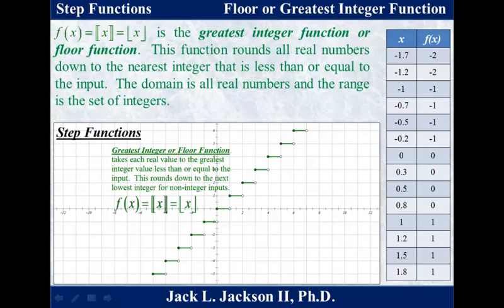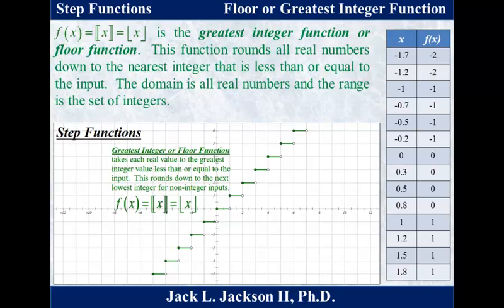Okay, another way we can do this is a function called the floor function, or sometimes called the greatest integer function. And there's a couple of different notations you'll see for it. When you see this with the double bars on both sides, a bracket and then a double thick bracket, that's what we would call the greatest integer function. And you see it this way with a bracket with no top to it but a bottom, that's called the floor function. They're the same function, just two different notations and two different words for it. And this always rounds down to the nearest integer that's less than or equal to the input.